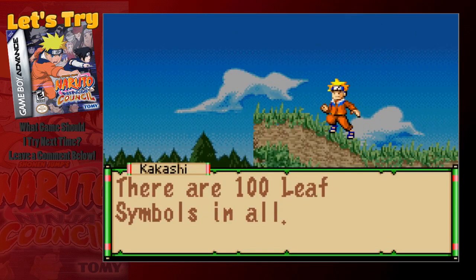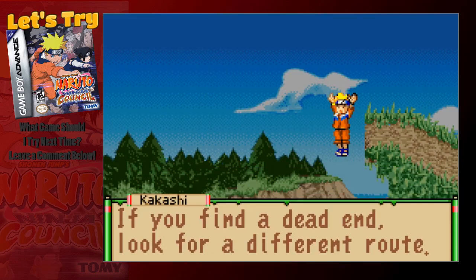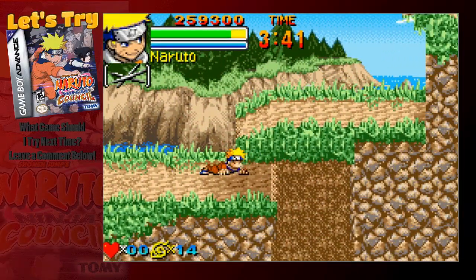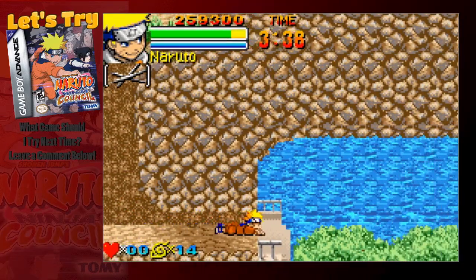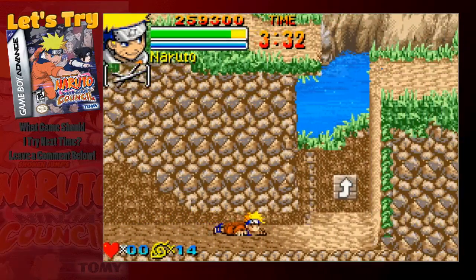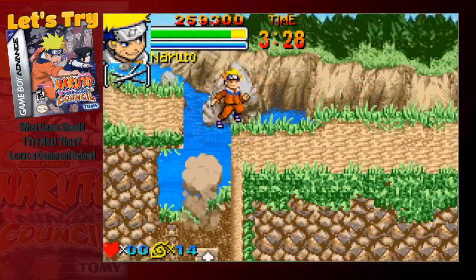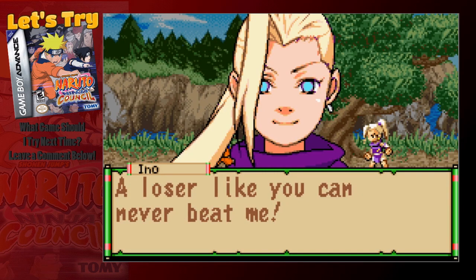There are 100 leaf symbols in all. Oh, that's nice. If I'm dead ahead, look for a different route. Okay, so this is the way that you were meant to go originally. Okay, cool. Let's go this way. Run over here. So I think we have lives in this game, which is not very common in most games these days. But once we're all out of lives, I guess that's when we'll end this.